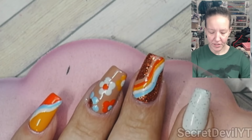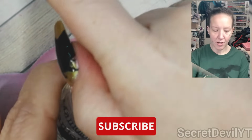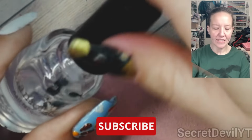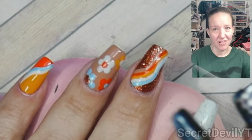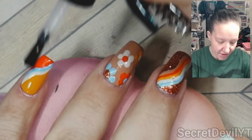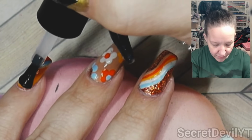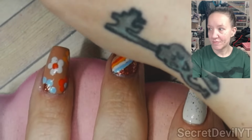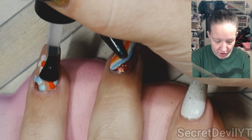All right, before we go in and start applying those, I'm going to use this Maniology Aqua Topper to go over the existing nail art that we have, because if I jump straight in with a top coat, it's gonna melt all this. And so we need to protect the hand-drawn art that we have. This is a very useful tool for hand-drawn nail art as well as nail stamping. But with regular nail polish, you do have to protect your art.